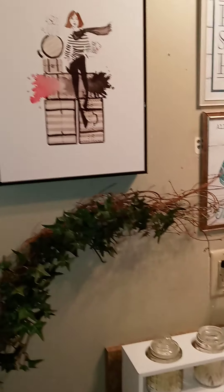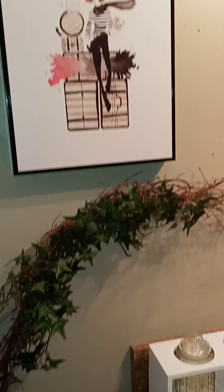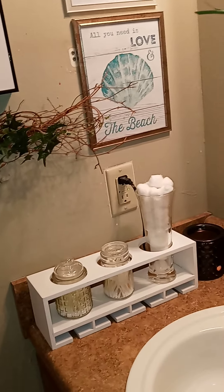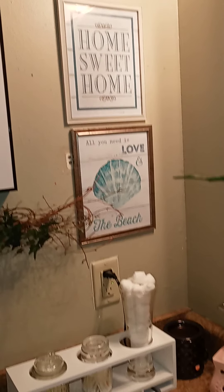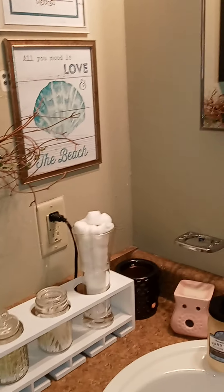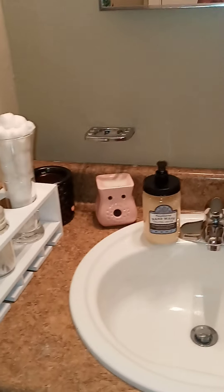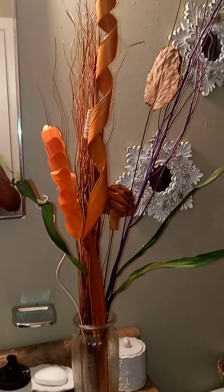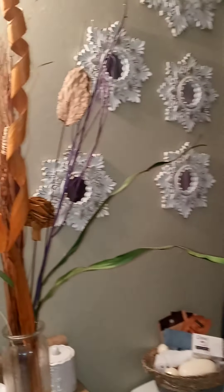Okay guys, I am finally done. I didn't want to film me doing my makeover in my bathroom — I wanted to concentrate and get through it. So what I am doing now is showing the finished product. This is part two of my bathroom makeover and I am absolutely loving it.